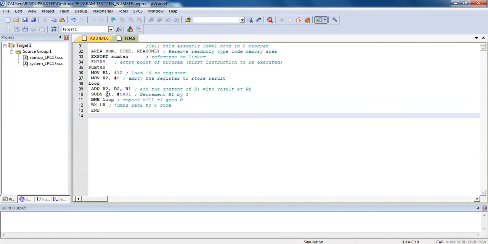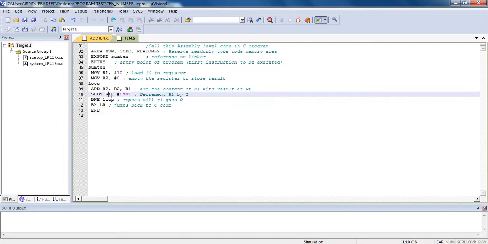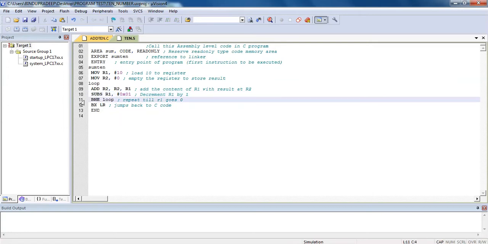Okay, so after the subtraction instruction, if the destination register value is 0, this condition goes false and it breaks the loop. Otherwise, if the destination register does not equal 0, if it has some value, then this statement returns a true value. That means it returns true, and these two addition and subtraction statements will be executed further.